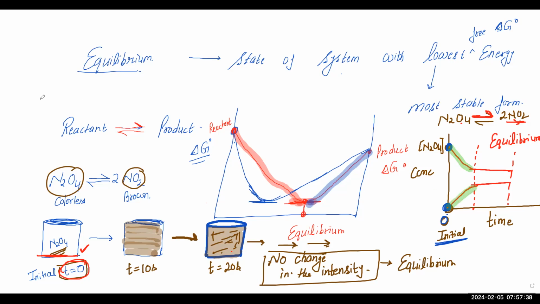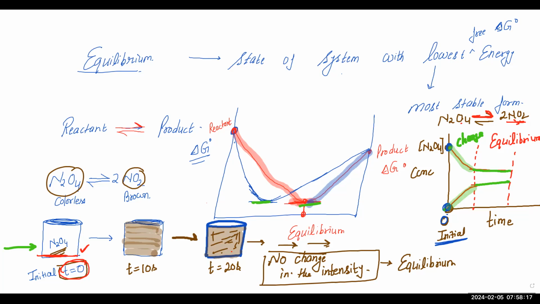Change. You know, nature is going to push the system in the direction of equilibrium, always. You need not do anything. Like here, what are you doing? Nothing. You just picked up a container, placed N2O4 in it, and left it untouched. Nature is doing it because nature wants minimum energy. So it is forcing this N2O4 to undergo decomposition, giving you NO2, and slowly the equilibrium is set up.